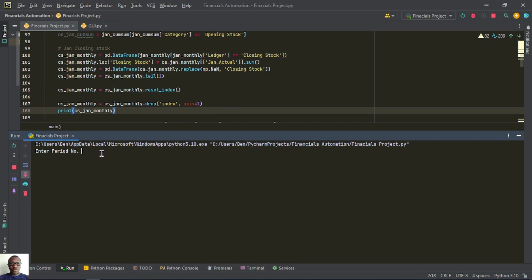It's a bit slow. So the period is 1 and the financial year is 2017. So when I enter now, you can see we have a category, ledger, subledger, and an actual column. We don't have that index column again. And then we also have this other index column starting with 0. So the original, let me take it back to the original code that we had all in one line. Just take this one back.